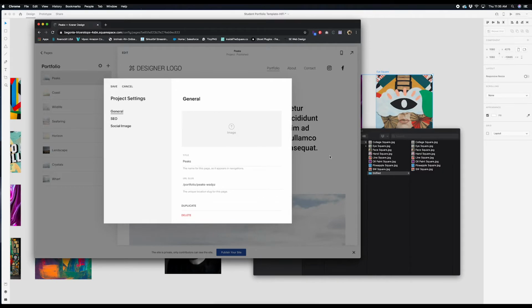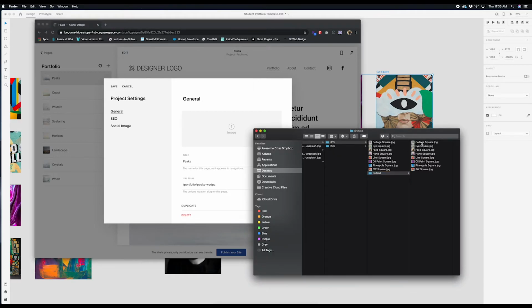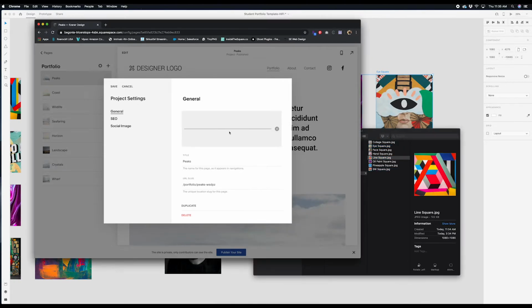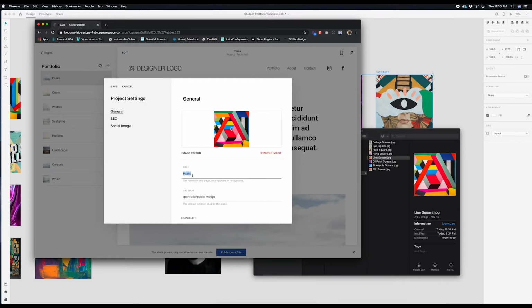So I'm going to remove this image, and I'm going to start with the lines. So I'm going to upload the line picture. Let's just assume that this project is called lines. And then my slug would be lines. And here it only does dashes. So if you try to do a space, it just does nothing.